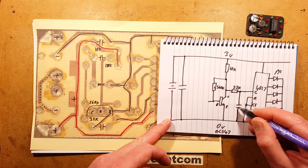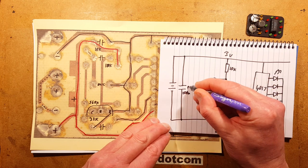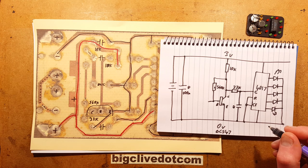And again, this capacitor is the same as the others. It's a 100 nano. Normally on my designs, I just write D next to the capacitor for decoupling, because it's just a common value used for that.